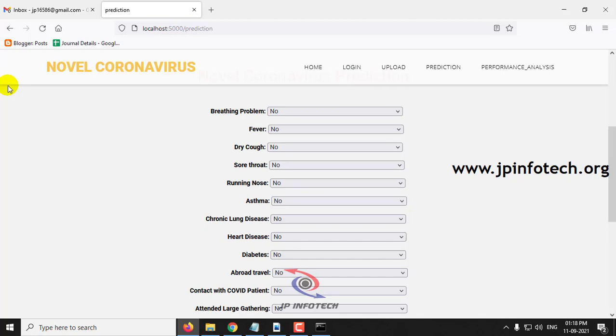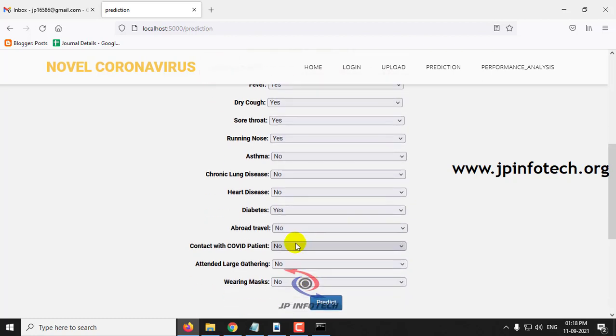First, breathing problem, yes; fever, yes; dry cough, yes; sore throat, yes; running nose, yes; asthma, no; chronic lung disease, no; heart disease, no; diabetes, yes; abroad travel, no; contact with COVID patient, yes; attended large gathering, no; and wearing mask, no. For this scenario, let us check the prediction result.